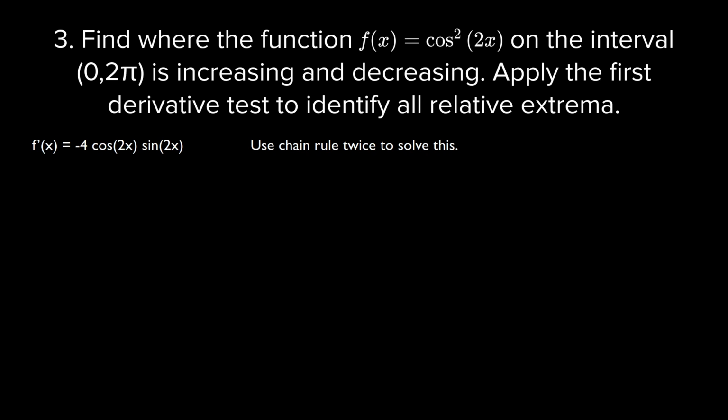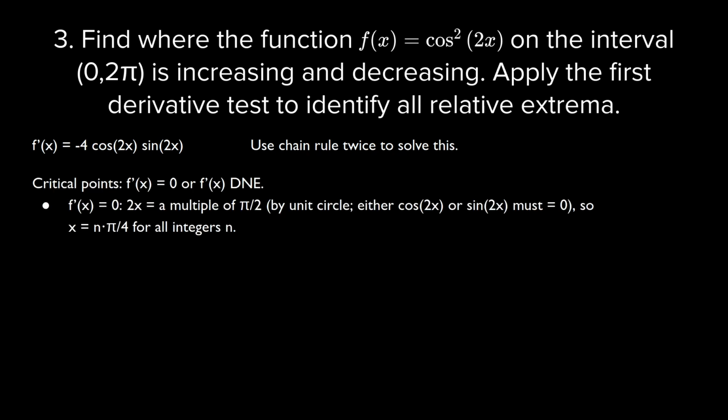So now what we're going to do is, to find extrema, we know that's when, or critical points rather. We know that critical points are when the derivative is either equal to 0 or does not exist. So first we set it equal to 0. And this means that either cosine of 2x equals 0 or sine of 2x equals 0. And so using our unit circle, we can see this just must be one of the 4 points on the unit circle, because either x or y has to be 0. So we know that 2x is equal to one of those points.